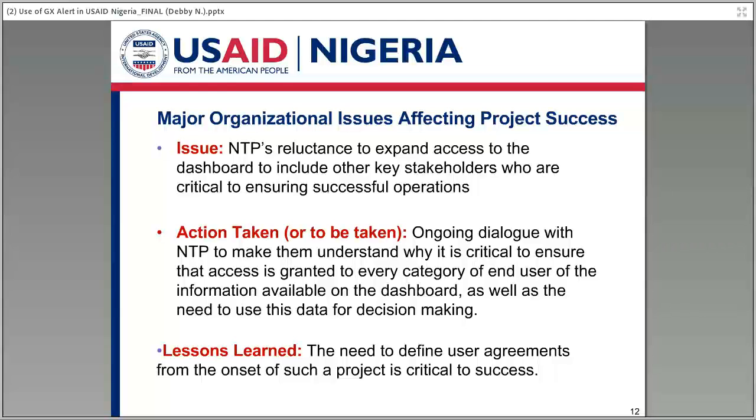So this has been a critical lesson for us, and we're trying to see how we can fix that using the new platform that's coming in country, Omni, but then kind of tying all of the diagnostics into that, having user agreements that clearly define the access, who has access to what information and at what level.